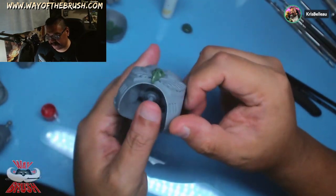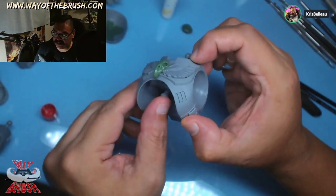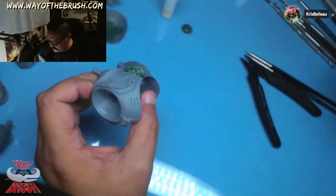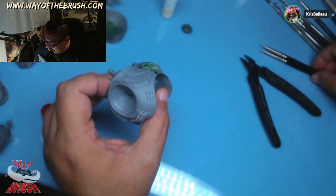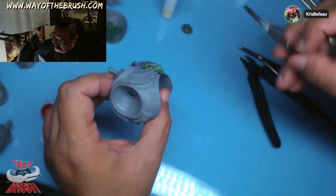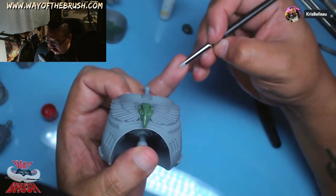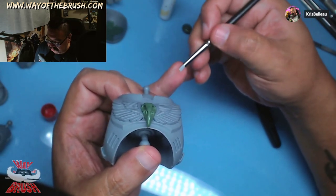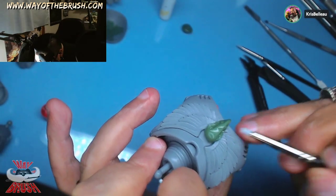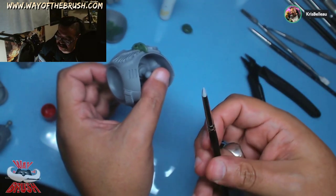I gotta fix this side though. This side I'm happy with, where the little line I created there for the impression of that jaw. This side, I messed it up. It was looking good, then I messed it up. Oh, you know what? Maybe I should use my little wedge just to create that little line. Got a little wedge tool here. Little chisel shape. See if we can do this without messing it up. Nope, can't do it. Doesn't come to a fine enough area. This one was better. Gives me that little angled shape.